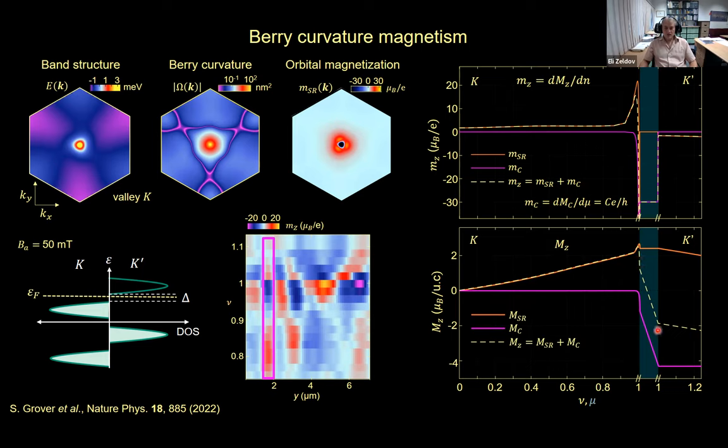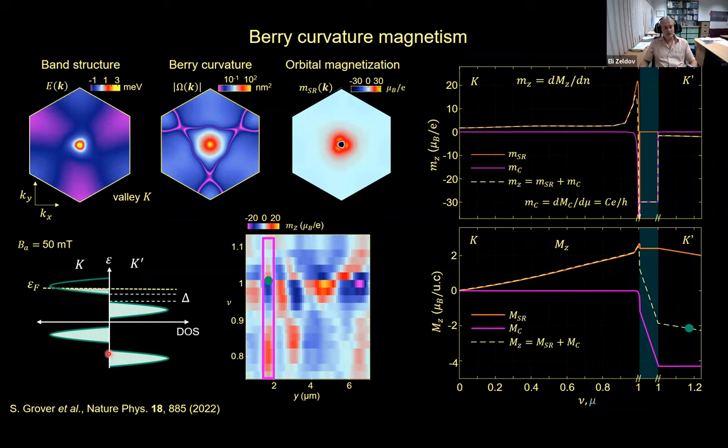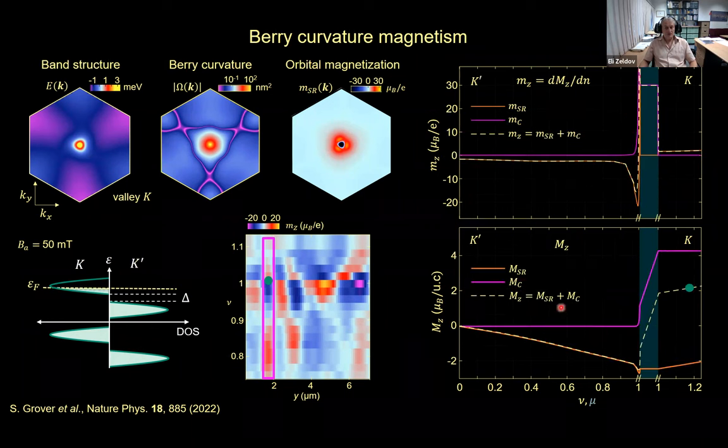and becomes largely negative. So the total magnetization should increase, become positive, and then in the gap region, it should decrease. And if the gap is large enough, the total magnetization will become negative, which means that it will become highly unfavorable energetically. This is the point where the magnetization should flip sign. And this is this point here. So now the system has two options. Either we can continue to fill the next band, the K prime band, which means that we will become negative and unfavorable energetically, or we can recondense all the electrons from the K valley to the K prime valley, and therefore flip all these curves, flip their sign, through a first order transition.